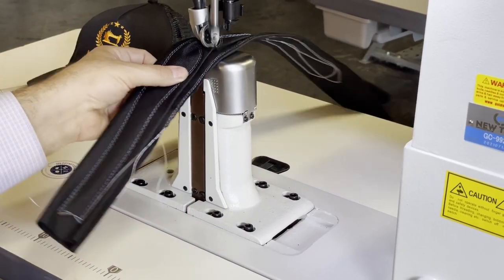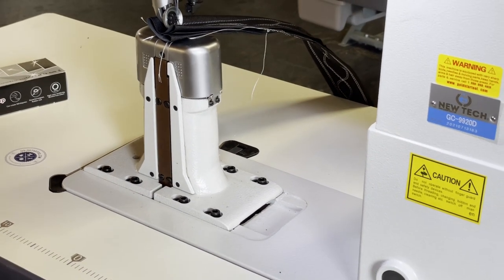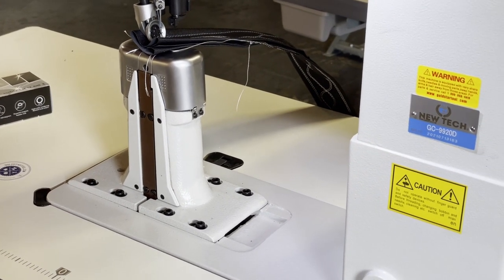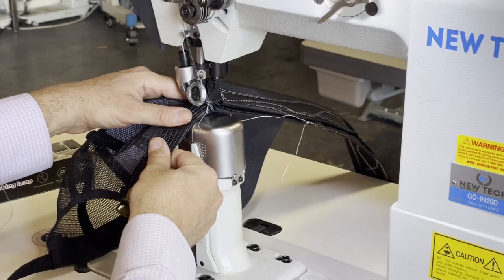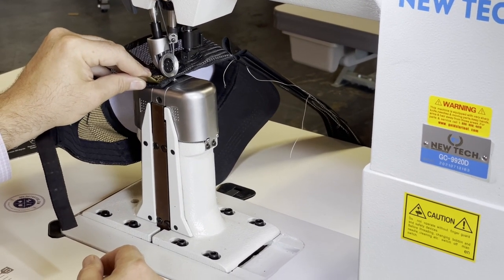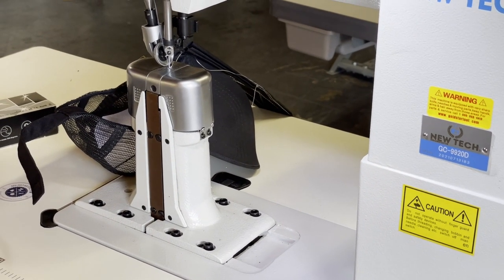It gives you the ability to design, figure out double layer, double needle — a great sewing machine. I'm going to show you guys: imagine these are beautiful new tape caps. You want to go ahead and sew around them, just go ahead and sew. Then take it out — let me get my scissors.